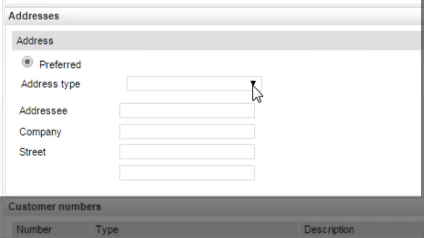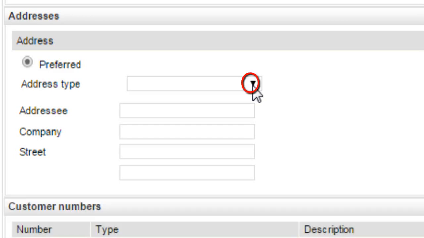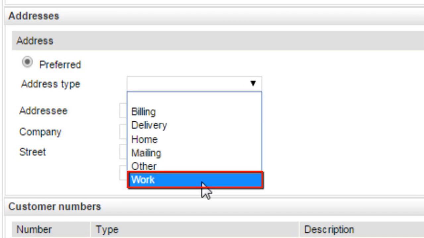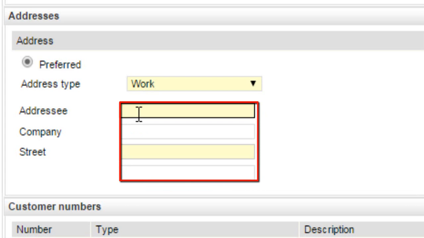From the address section, display the list of address types. Select work address. Enter the address information.